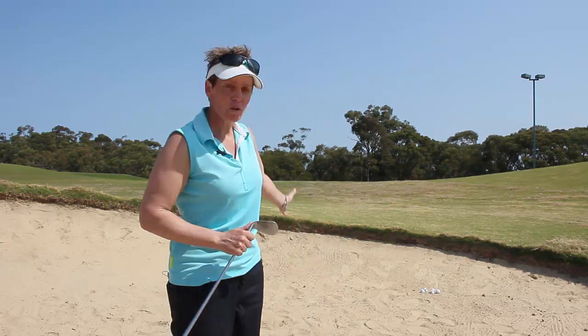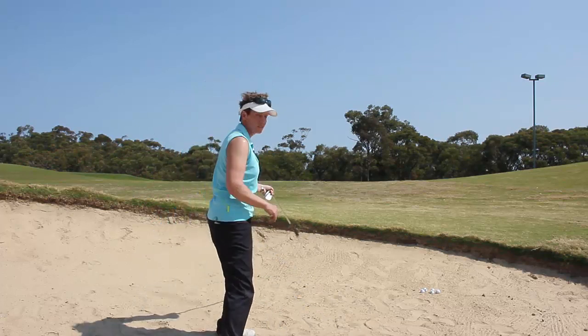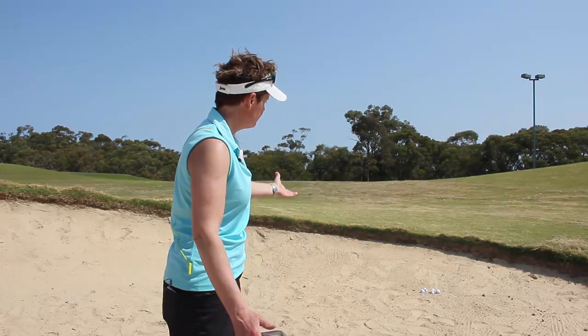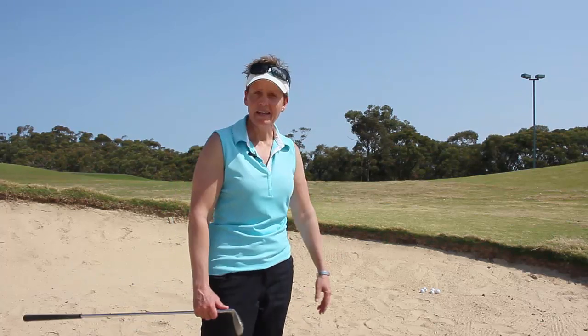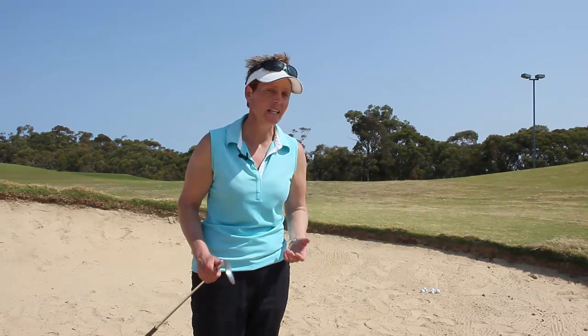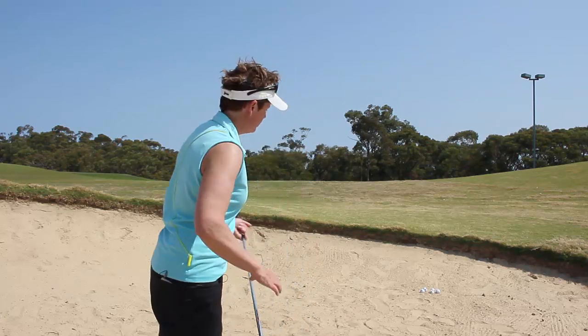Anyway, struggling getting the ball out of the bunker. You know, this isn't a very big lip, is it? It's quite small in comparison to some. Yet, I know a lot of people that actually struggle getting the ball out of the bunker with that size lip. Do you struggle? So if you're saying, yes, Tiff, I do struggle, then stay tuned for this.